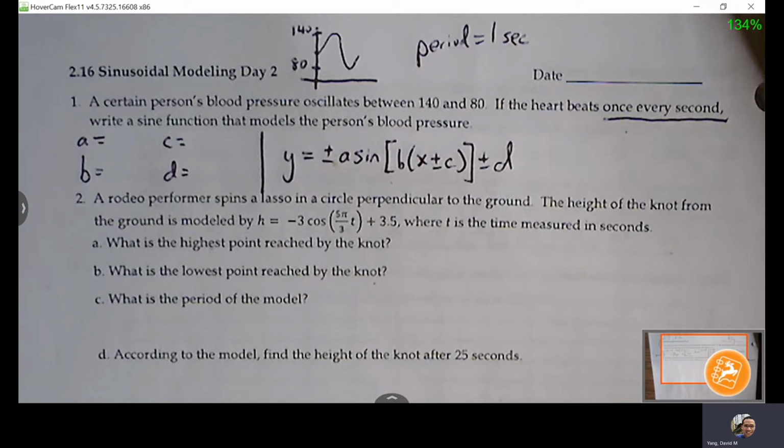Okay, so I'll give you guys another minute, and then I'll go over the answers. If you're done, go ahead and feel free to try number 2. I think you guys can make progress on your own on all these problems, but I just want to be there to help you along.